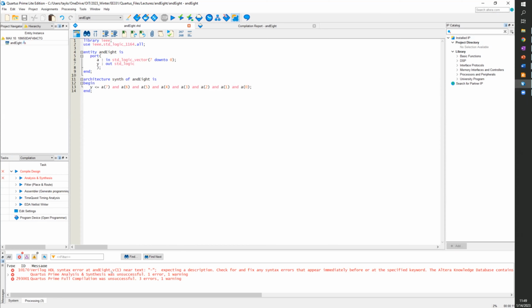But it's not showing as .vhd down here, so is it not compiling correctly?